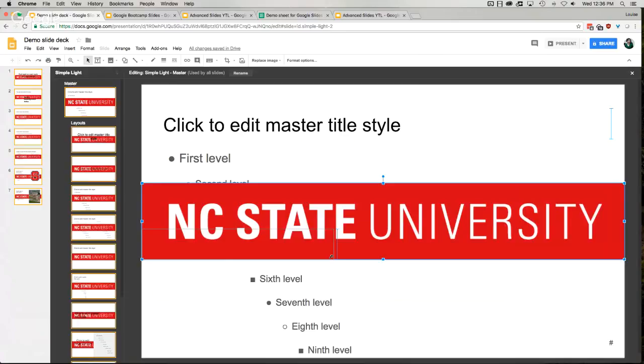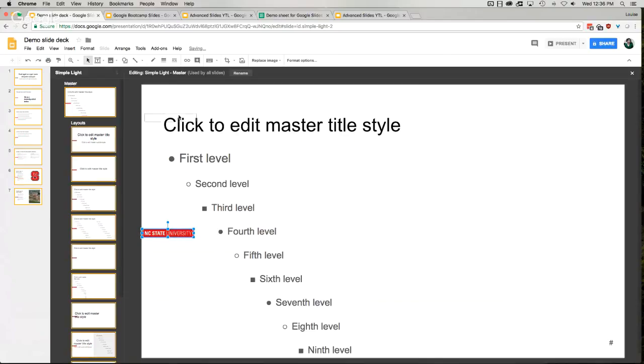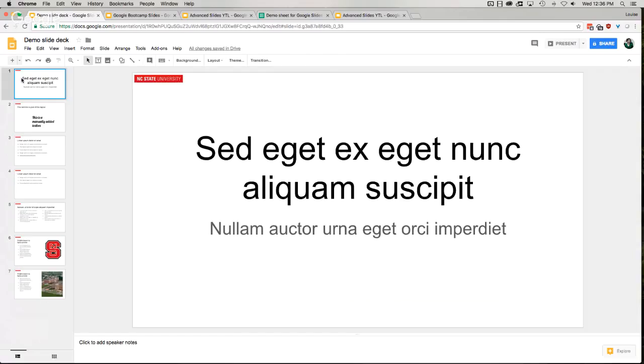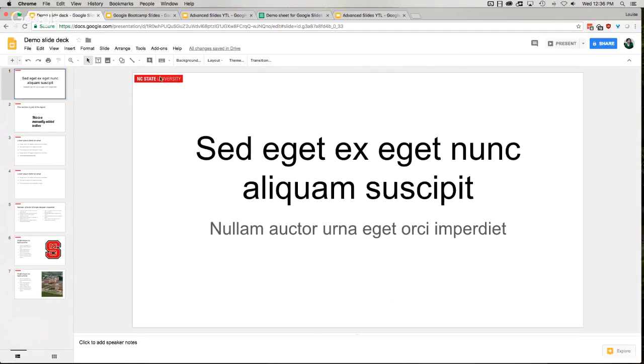But you see how it populated across all of my slides here in all of my layouts because it is on my master slide. I'm just going to make this smaller, put it up here. I'm going to pop over to my editing view and you see how it's there. This is not editable anymore in my regular editing mode for my slide because it's on my master. It just becomes kind of a part of the background.